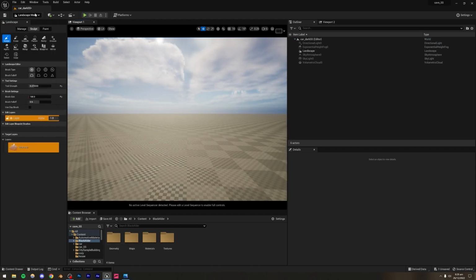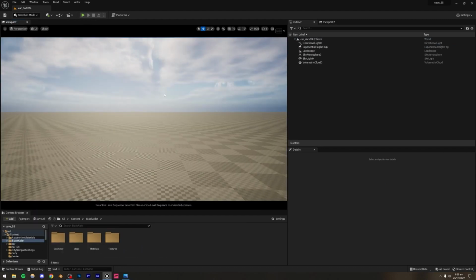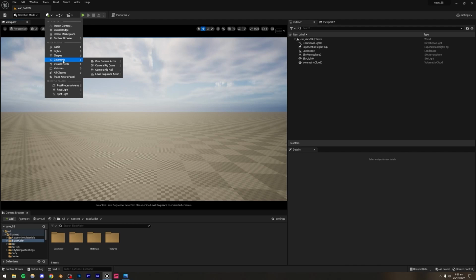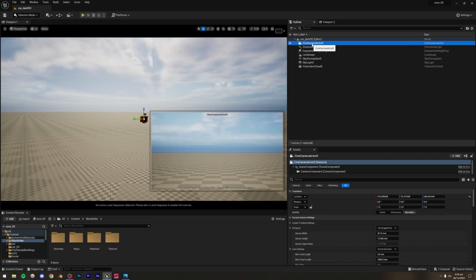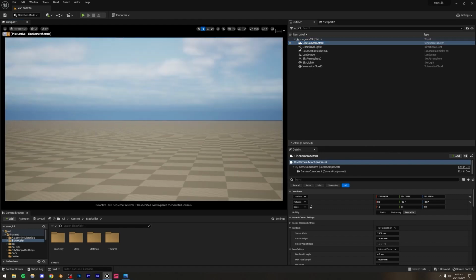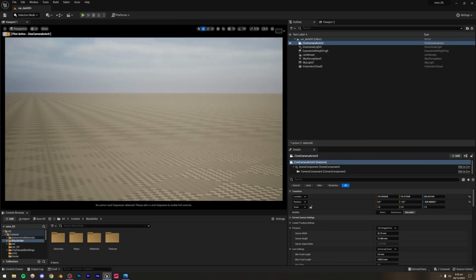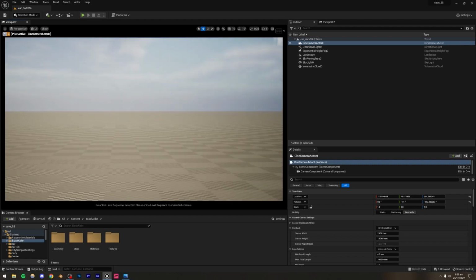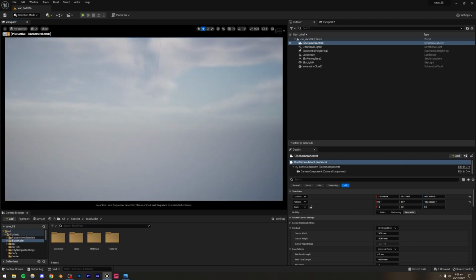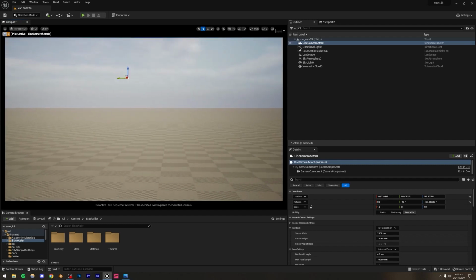Right, so what I'm going to do is that firstly, let me just create a camera first so that we have an idea of the perspective of the camera, so that we can basically adjust and make changes later on based on that. So I'm just going to go to cinematic, cine camera actor, right click this and pilot. So now I'm going to be placing it something like that, maybe. Something like that should be good. Oops, my bad. The speed is way too high. I'm going to set it to 2.